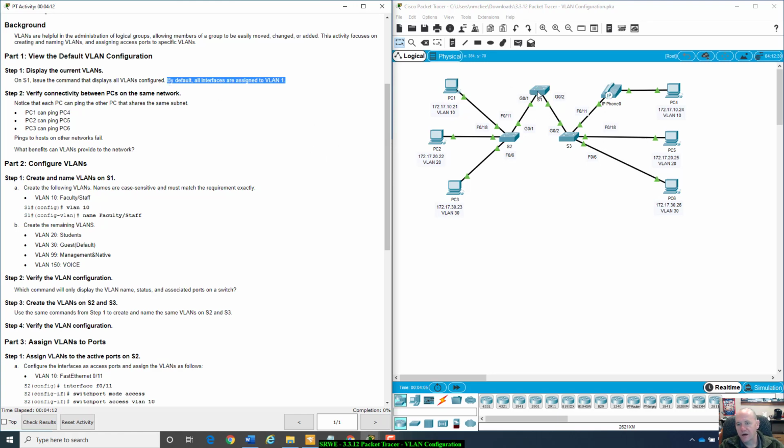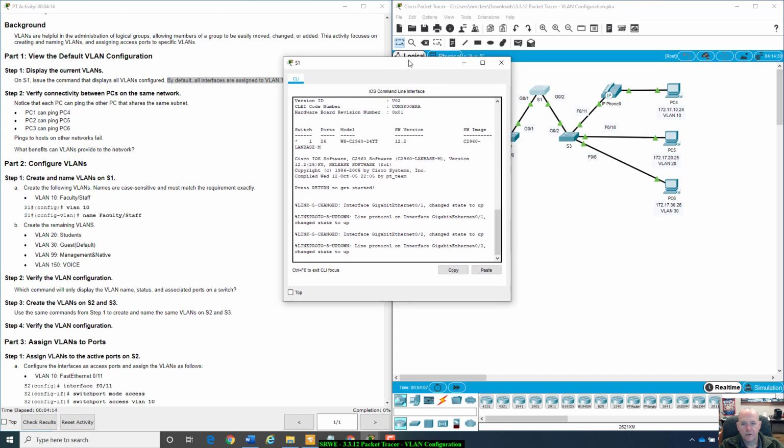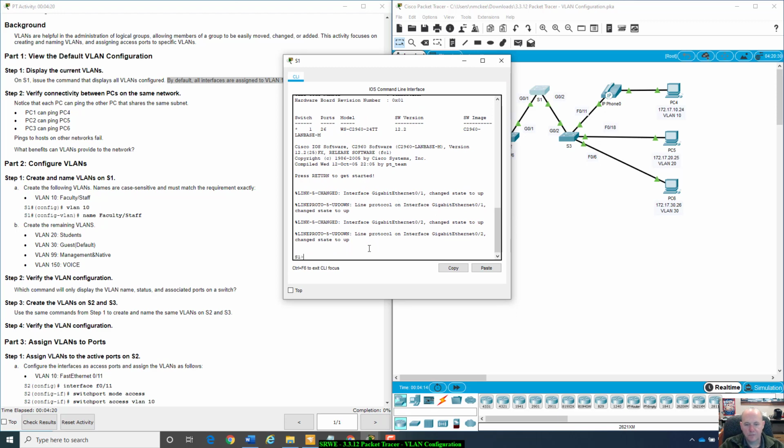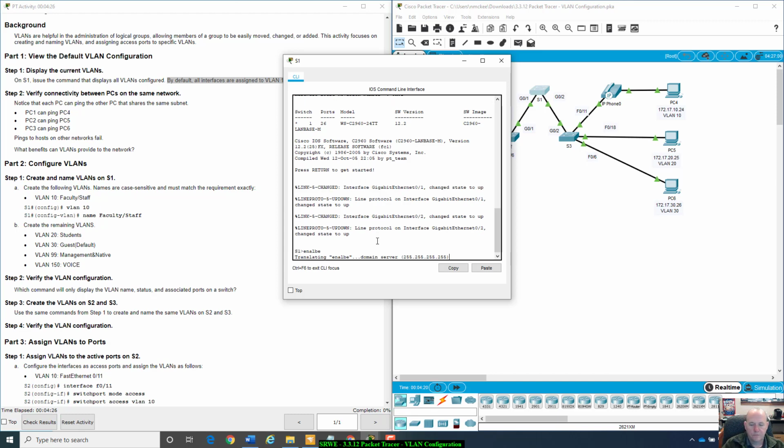Let's click on switch 1, which is in the center. Just note the switch version, things like that. Hit enter to get to the command prompt. We're going to do enable. Let's try that again. Give it a second.